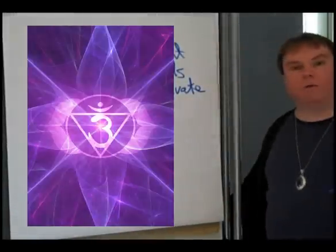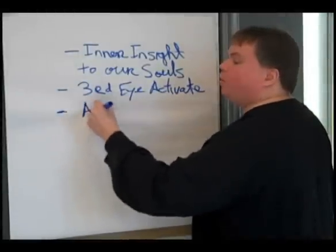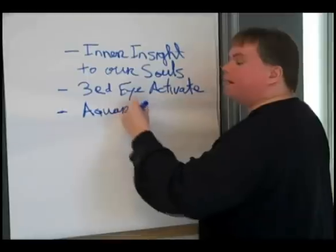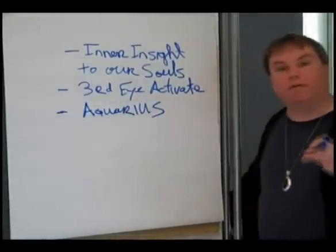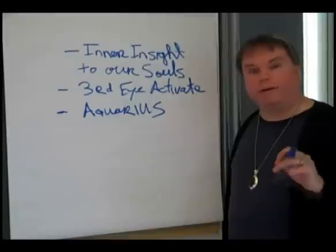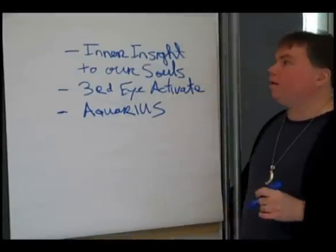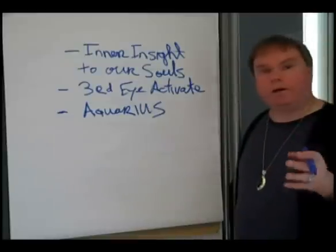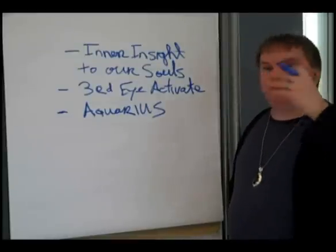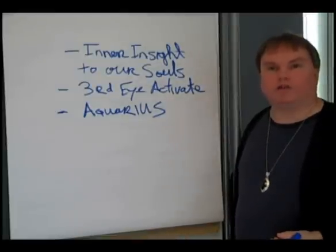Iolite is also a wonderful stone for those who are Aquarius. I happen to be an Aquarius, and it's interesting because I was drawn to this stone before I even knew that it was connected to Aquarius. Now, you don't have to be an Aquarius to use it, but if you're an Aquarius, you'll probably be strongly drawn to Iolite. So this is a great stone if you want to do that deep inner work, you want to open your psychic vision, and you want to find direction on your journey.